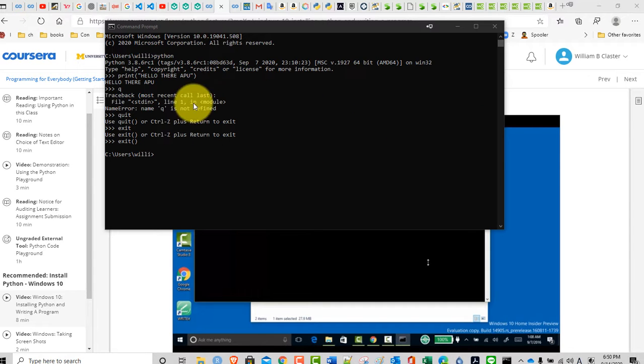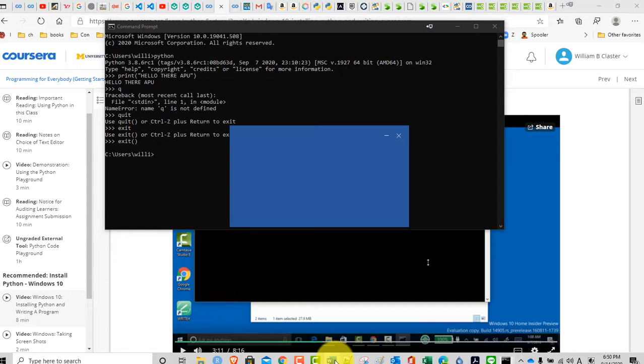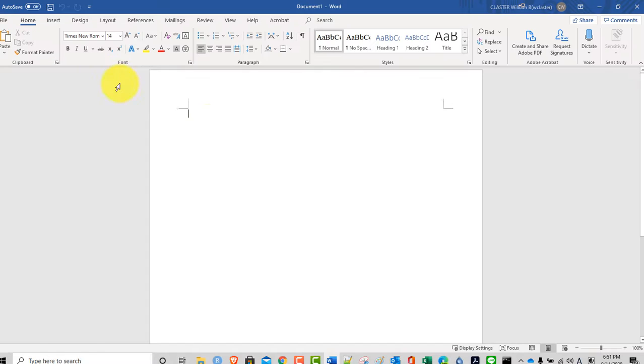So again, if I want to go back into Python, I can just type Python again, and then I can start typing Python commands. What I mean by that is, if I go into Microsoft Word here and type in what did I type? print hello APU students, right?